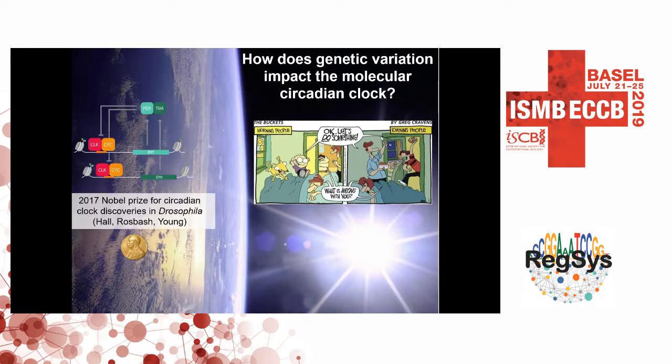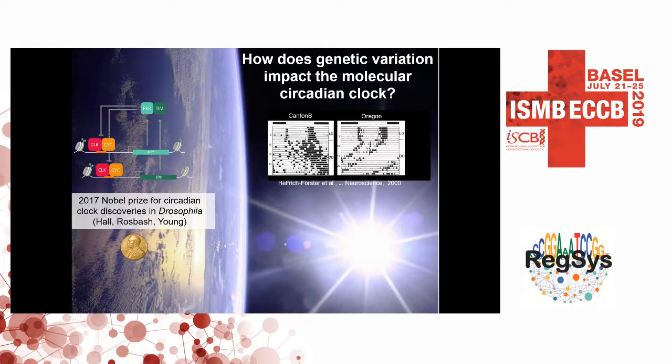because as you may remember, in 2017, the Nobel Prize was given for the molecular mechanisms driving the circadian clock, to Hall, Rosbash, and Young, and all of this work was done in Drosophila, namely discovering that the clock was driven by Clock and Cycle, which induce the expression of Period and Timeless, and those together then repress Clock and Cycle again, leading to a negative feedback loop, which induces the typical cycling that you see for circadian gene expression. And interestingly, Drosophila also shows great circadian plasticity. This is already well known for many years.